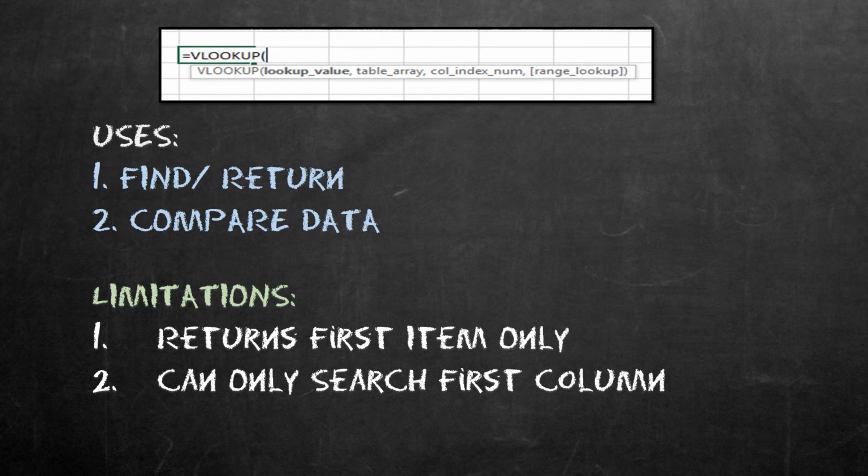And then again, the limitation for the VLOOKUP function is it's only going to return the first item that it comes across, and then the function is going to end. So if you have multiple items, you might need to come up with some other way of looking them up. And then also, it's only going to search the first column that you're searching for an item for. So I would recommend whatever column you're going to search for, always just make that the first in your table. So you might have to just rearrange your table a little bit. But that's one way to get around that nuance.